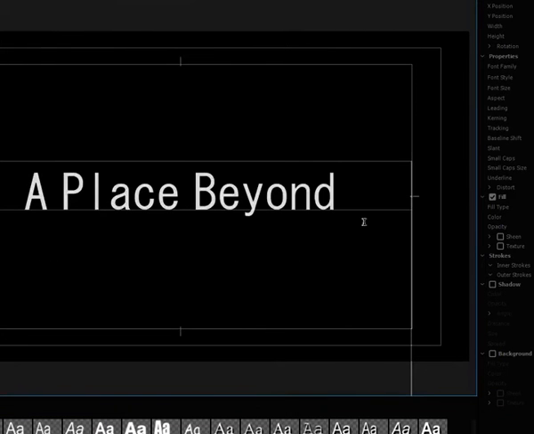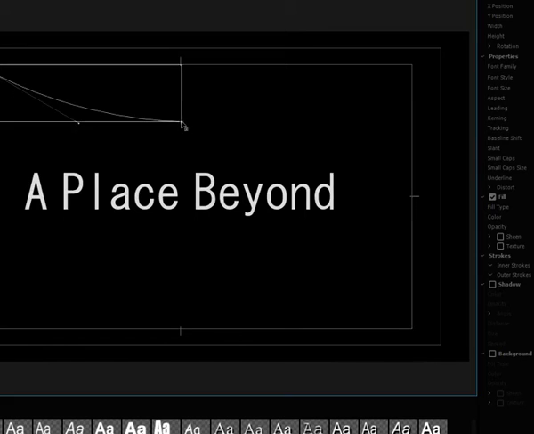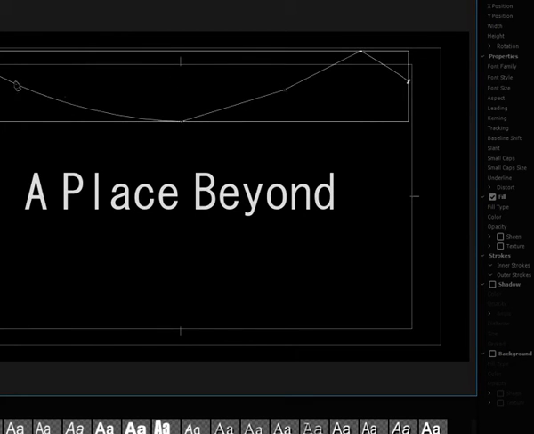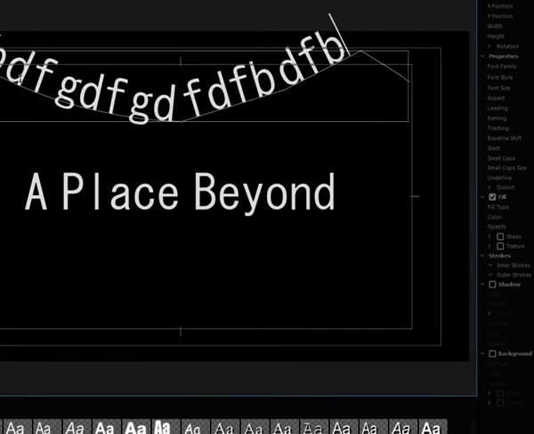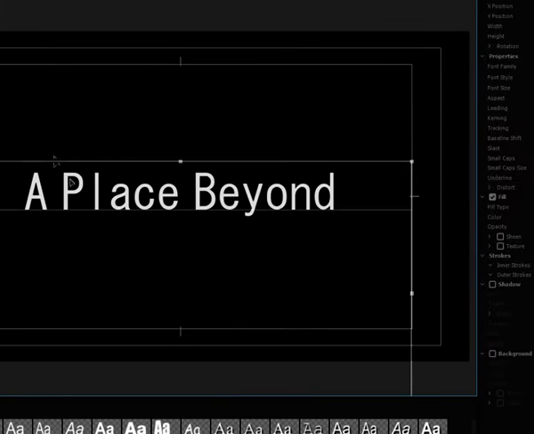Okay, so other options that you have here are to make the text go through a certain path. So yeah, that essentially makes a path that you can then start typing on. So if I went in, it starts to follow that path. So that can be interesting if you're doing something for video, or you're trying to be really creative, putting it around buildings or something like that. But I'm not going to do that just now. I'm just going to make a simple title for the opening.